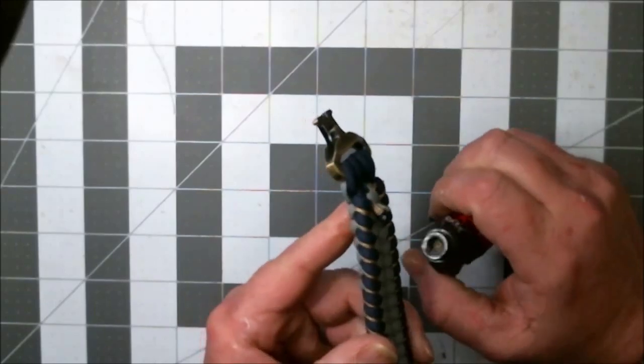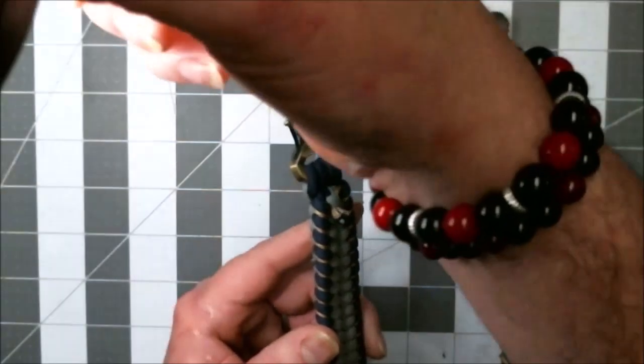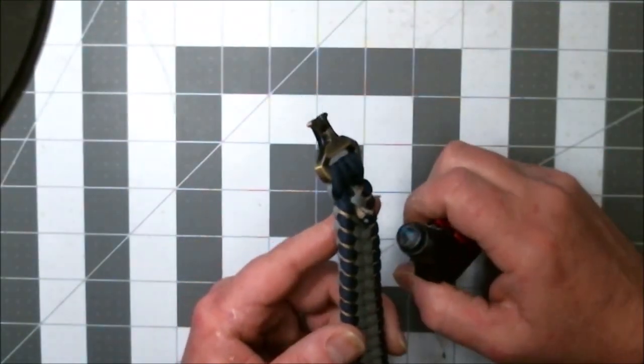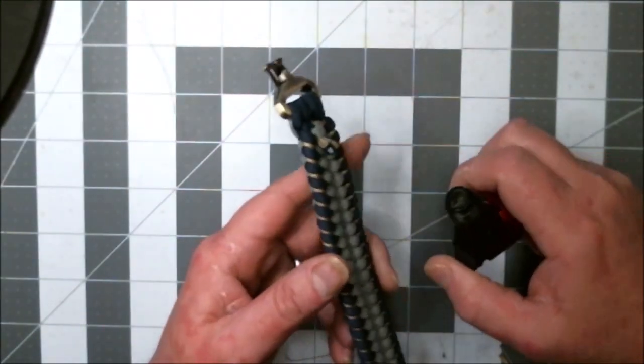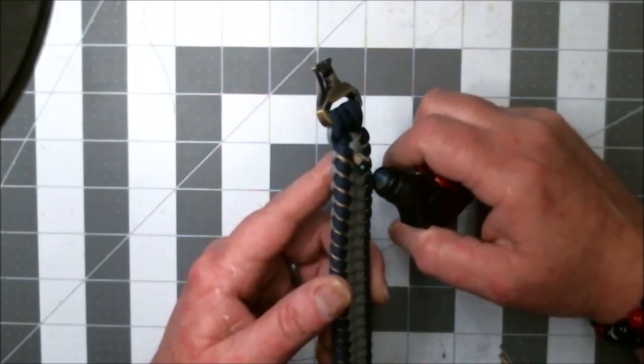I'm going to do it like this. I can't see the flame on the torch. And I don't want to burn my bracelet. Here we go.